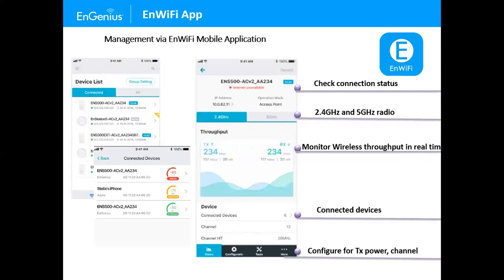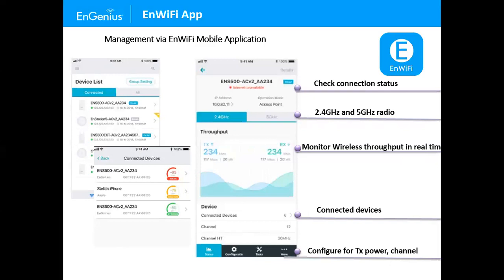But currently the EnWiFi app only supports EnJet Auto AP, so you need to make sure you use the right Auto AP. Moving forward we will support more models, and when I say more models, I mean all the models across the board.